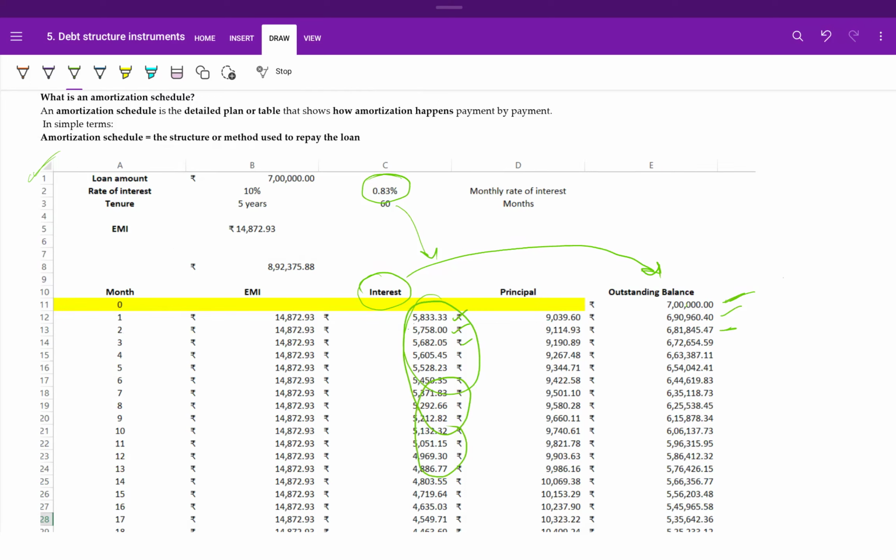Then, to calculate the principal, just subtract the interest from the EMIs. It should not be the other way around. And don't worry about the negative cash flows and all. When you are using the PMT formula, the convention most people follow is they put a negative sign in front of PMT in Excel, and Excel will give you the suggestions. Then you press tab and select that. That's how easy it is.